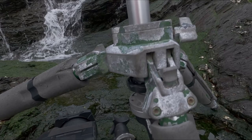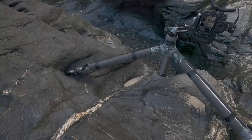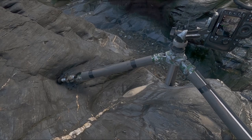Don't just set the three legs up in exactly the same standard way that you see people doing in a field, because when you're at a location like this where the ground's completely uneven, you want to make sure the tripod gets the camera in the best location, not the camera in the tripod's best location.